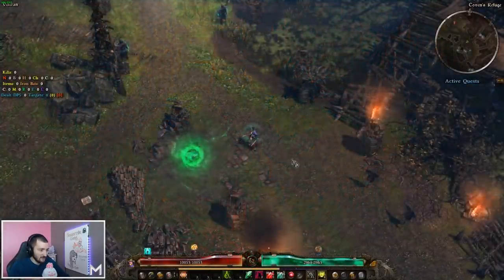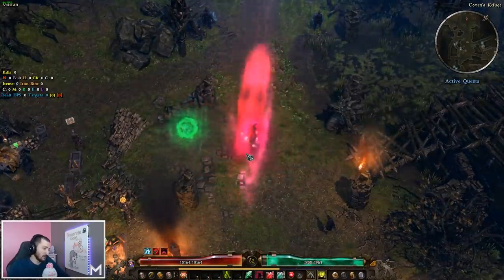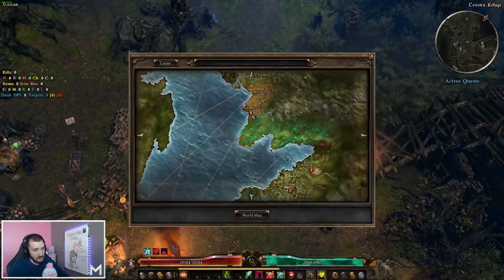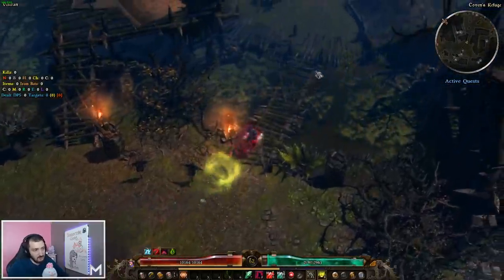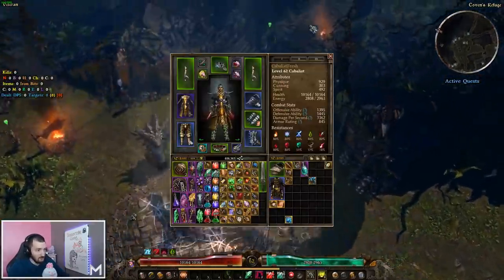We are level 62. One thing that I'm gonna right off the bat start talking about is that we are done with Ashes of Malmouth. I thought I would have been able to find it very easily. But it's definitely possible that you have during your playthrough.